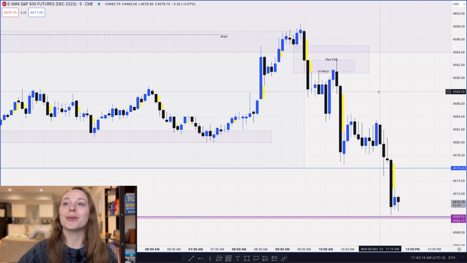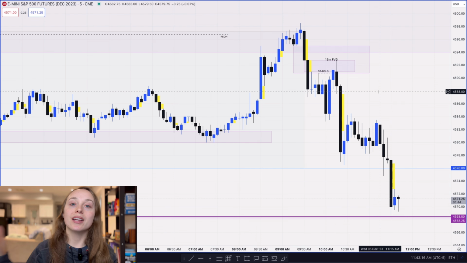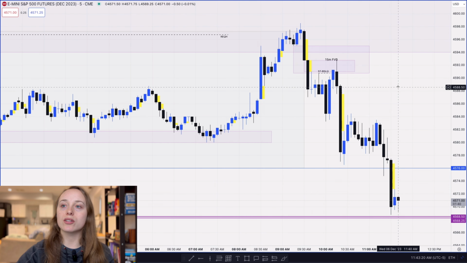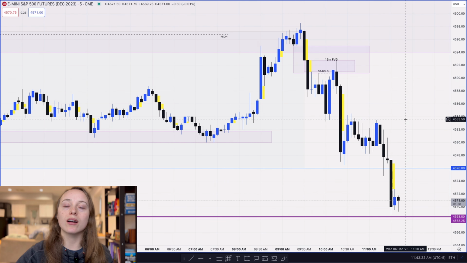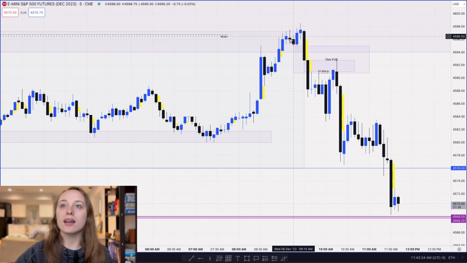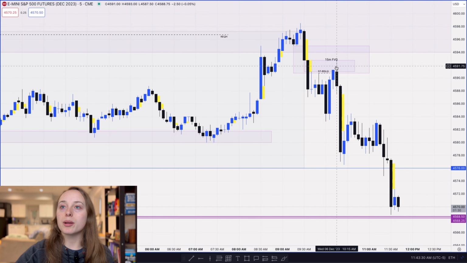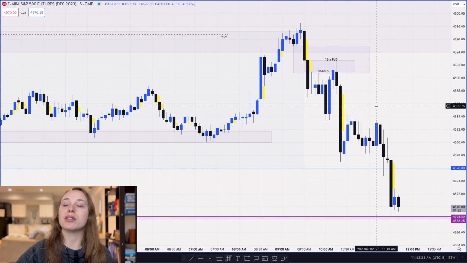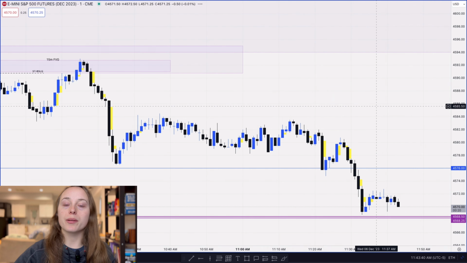So I find the 1 minute time frame is really good for trending markets. But when we're in this consolidation, we like trading on the 5 minute time frame. And again, we can see here we had that displacement run, breaking this market structure, coming back up into this 5 minute fair value gap, which is also the 15-minute fair value gap, respecting these levels and then moving lower. So, 1 minute time frame.